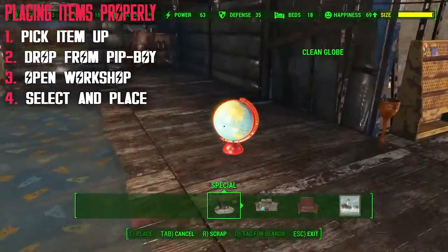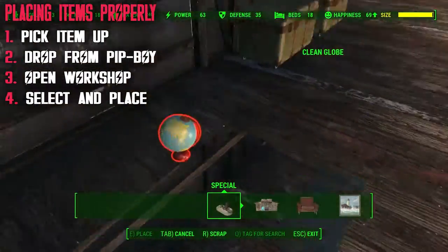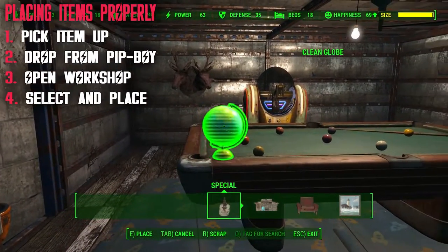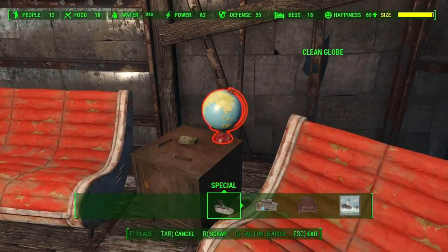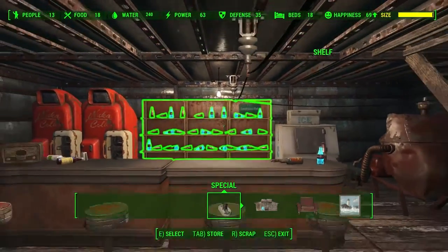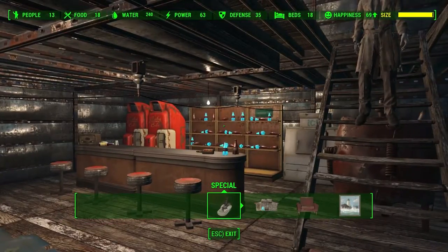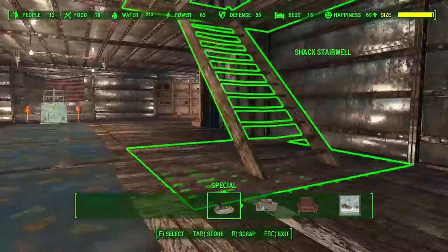That will work with any object. You know, if you want to take it around and put it on a coffee table or something. If I can put it on here — if I wanted to put it on these side tables the right way up, the way it's supposed to be. As you can see, I've still got to do that with all my Nuka Colors in my bar over here to make it look nice, because I just found this out. But I thought I'd get a video out for you guys.